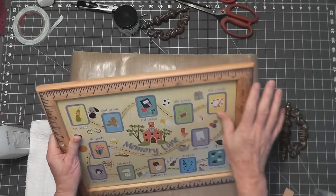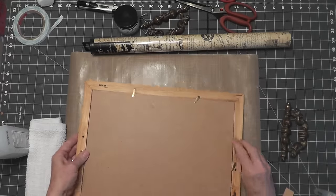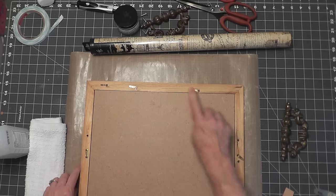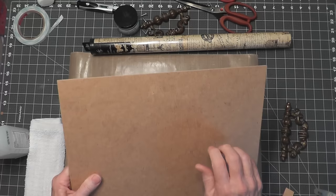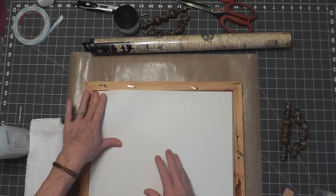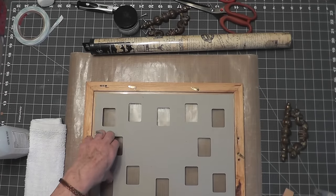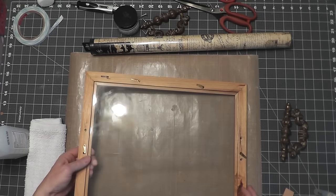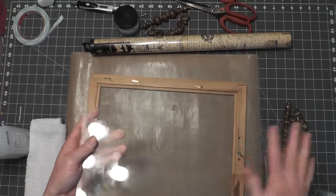The first thing I did was remove any picture hanging sawtooth hardware from the frame, and then I opened up the back of the frame and took the hardboard backing and saved that and removed all of the photo matting paper. And then I carefully removed the glass and set that aside so that it wouldn't get broken.